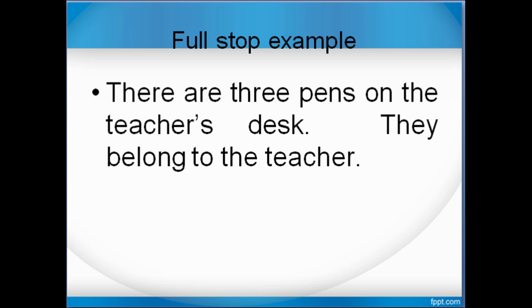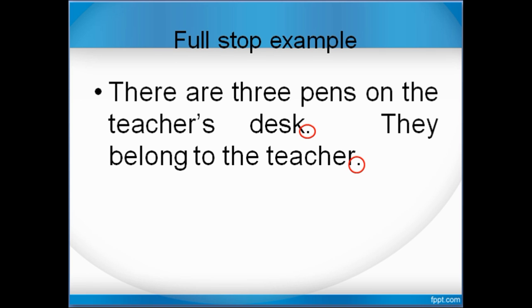So the first sentence, that group of words makes complete sense. The person reading that sentence can understand what the group of words is saying. The group of words is saying that there are 3 pens on the teacher's desk. So because we can understand what the writer is saying, we place a full stop at the end of those words. That is called a sentence.